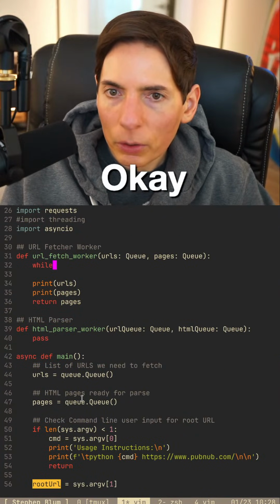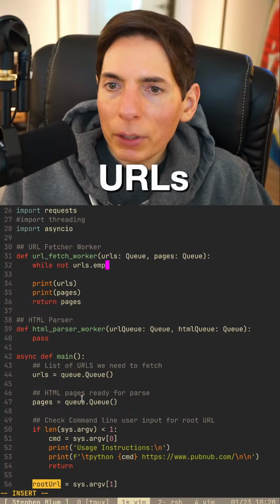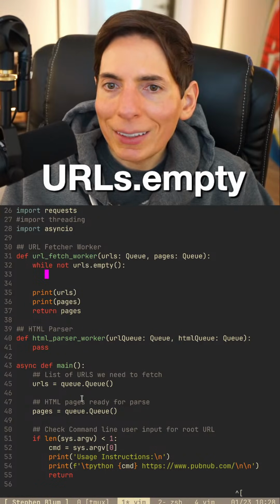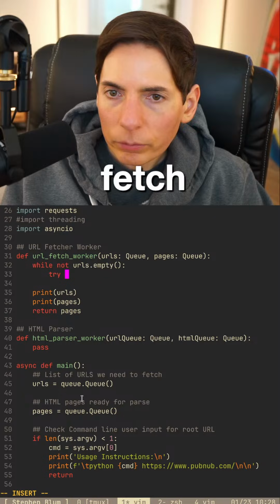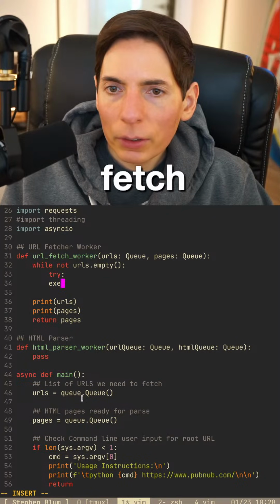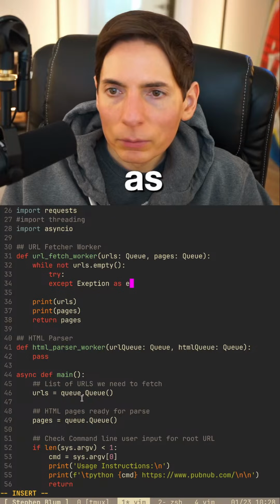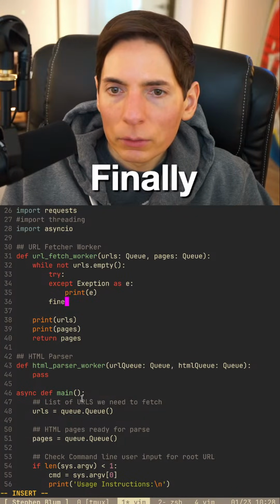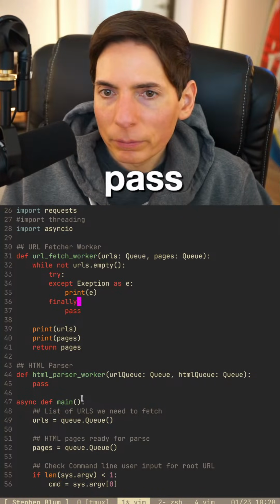So while not urls.empty, then we continue onward. So we're going to fetch, try, except exception as e, print e, finally, pass. Give it a try.